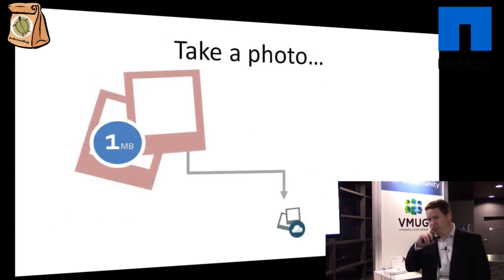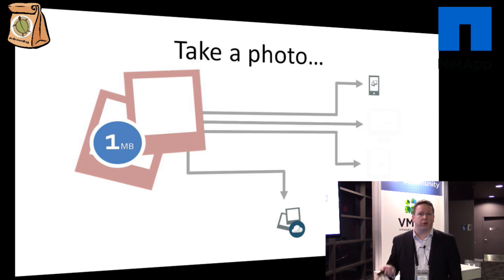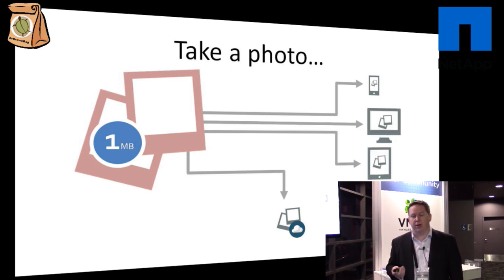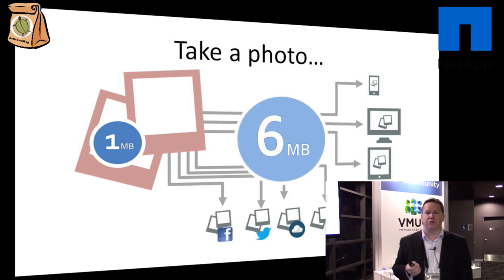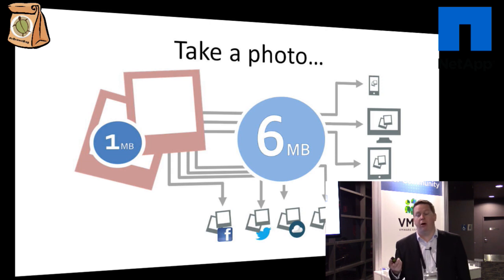As an example, just think about your day-to-day life in terms of how copy data exists. If you take a photo on your phone, you generally might automatically sync it up to the cloud. You might store a copy on your PC, your iPad or tablet might sync a copy. You then might target it to social media, items like Instagram, Facebook, Twitter and the like. It's 1 meg quickly becomes 6 meg. That's just one example of how copy data exists in your own home life.